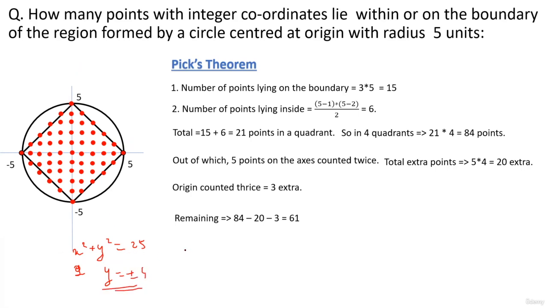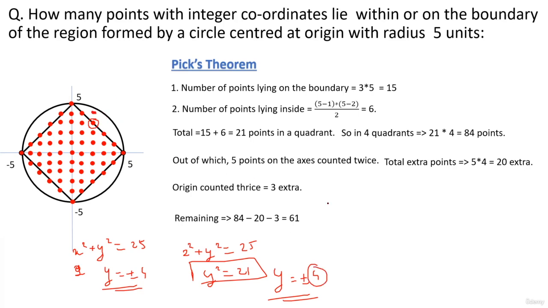If we put x equal to 2, then 2 square plus y square equals 25, and y square equals 21. Basically y will go from plus or minus 4. But on the line, when we took x equal to 2, the value of y was 3. That means we are missing out on one point, whose coordinate will be (2,4), which will come here. This point will come here.